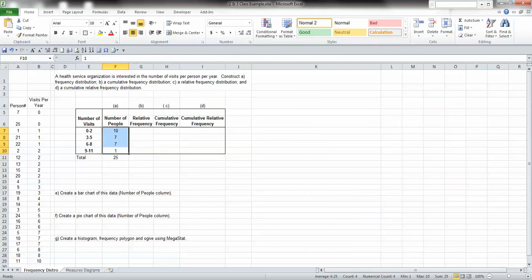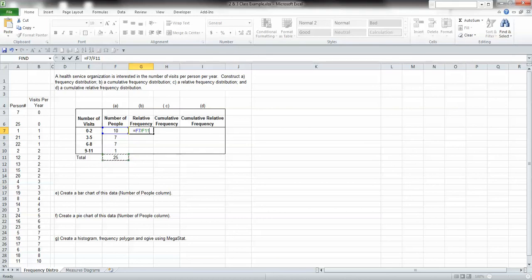In order to calculate the relative frequency, we take the value in the column of 10 and we divide it by the total number of people. So we can go type in equal sign, reference the cell. We could do it manually just by typing in the 10, but this will make it easier for later. So we're referencing the cell of F7 divided by the sum, which is what we have down here. Now again, you could just as easily put in the number of 25, but I want to show you a quick trick that you can do as well.